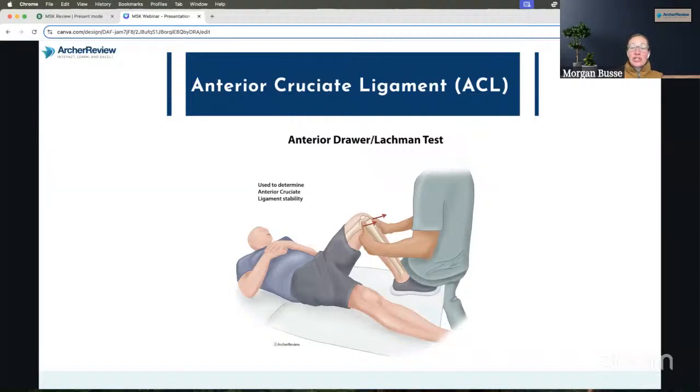Okay, anterior cruciate ligament is going to be our first one. We consider the anterior drawer test or the Lachman test. That's our special test to check the laxity or the integrity of that ligament. So, what we're thinking about here and how do we perform it? I always start on the good knee first, and I'm going to compare side to side. That tells me what is this patient's baseline? Does this patient have really, really tight ligaments? Or are they kind of loose and pretty flimsy and you can really pull? And that gives us an idea. So we do the good leg first and then we move to the bad leg.